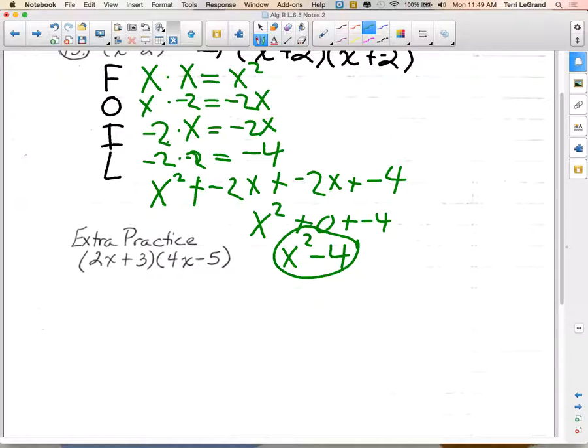Yes, Mikhail? I disagree. What do you think it should be? X to the second plus 4. Plus 4 instead of minus 4? Oh, okay. Yeah, I agree. So we're gonna change. Yep. Okay, you want this changed to a positive 4? Yep. Which would make this a positive 4, which would make that a positive 4, which would make this plus 4? Yep. Okay, you guys all agree now?